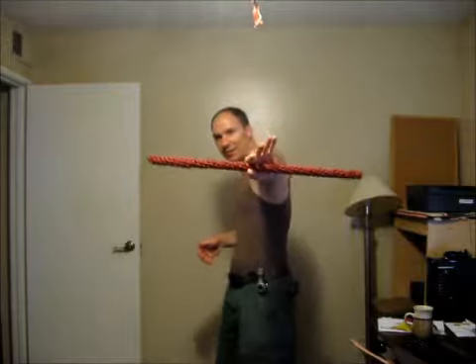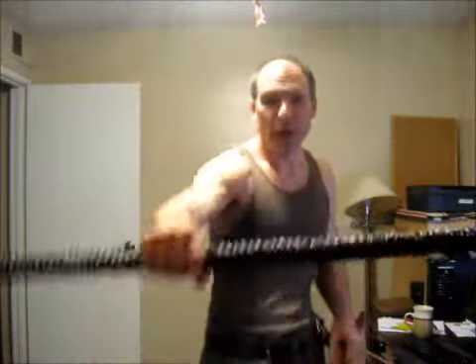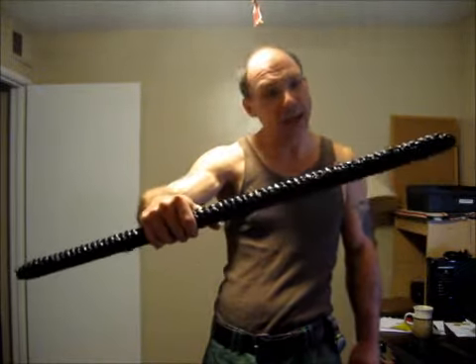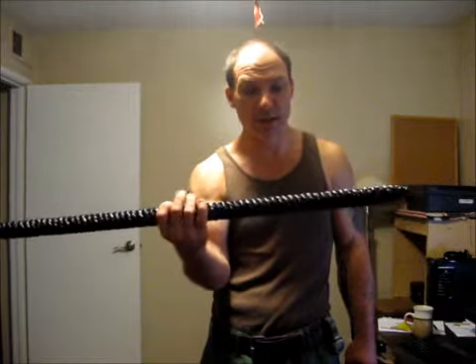I wanted to kind of cross over where Bloodthorn — Bloodthorn, Thorn Fightin' Stick — this one's actually up for sale, and it's a good indoor size. I don't want to use my own personal stick, Burned Sand Black. I went a little nuts with some new material I got — a new mixing material and a new resin blend. I figured I'm not going to experiment on something going up for sale, so I experimented on my own stick. And it's superhero grade — it just sunk in and I love it. But it's too big to use indoors, so I'm going to use the Bloodthorn.